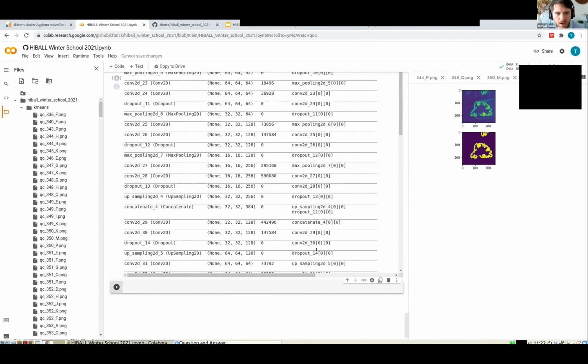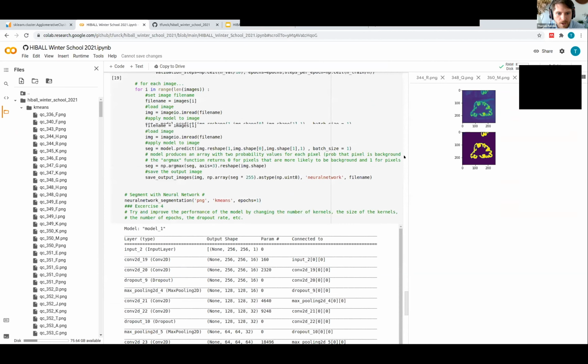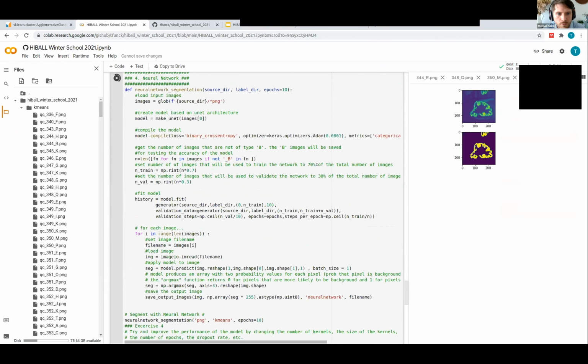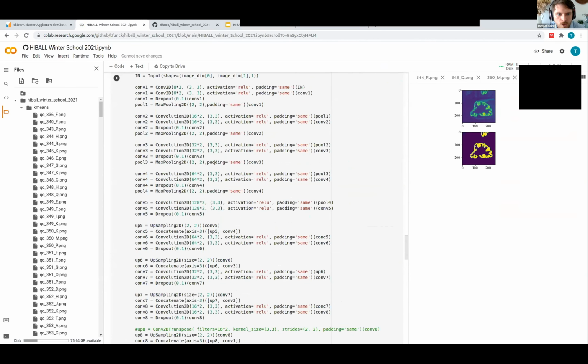But with the remaining time we have, you guys can try and tinker around a little bit. Unfortunately, we don't have a lot of time left, but you can definitely try to put this to 10 epochs if you want, and then see what happens. You can also tinker around by changing the network itself. If you go in here, these convolution 2D layers specify the convolution kernels that you use for each layer. Here the first number is how many kernels there are in that layer, and this specifies the size of them, so 3 by 3. But you could change this to 5 by 5 or 7 by 7 if you wanted to. You could change this to some other number.